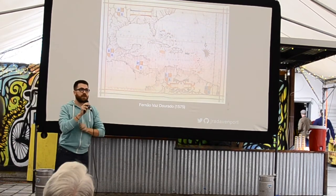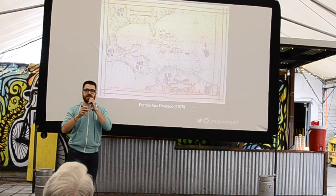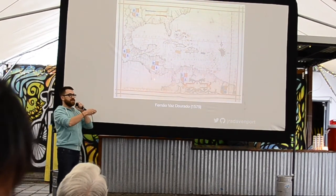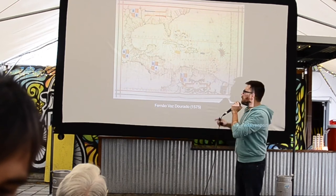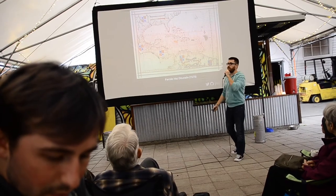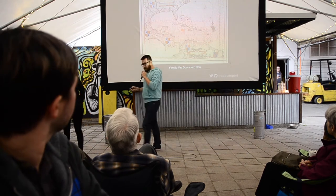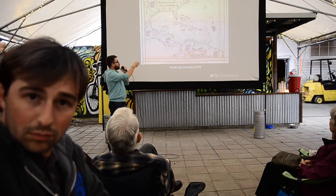Fast forward a few hundred years and people are going more places with more regularity, and we have what I think is a good approximation of the Gaia map of the night sky. It's a portion of our galaxy in very good detail — you could actually sail by this; there is relative scale and tons of details. What we'd like to do in my lifetime and yours is take this and map everything — Gaia 2.0 that maps the entire galaxy. We have a piece of the galaxy with Gaia, but in exquisite detail. We'd like to map our galaxy the way we understand our Earth now from this vantage point.